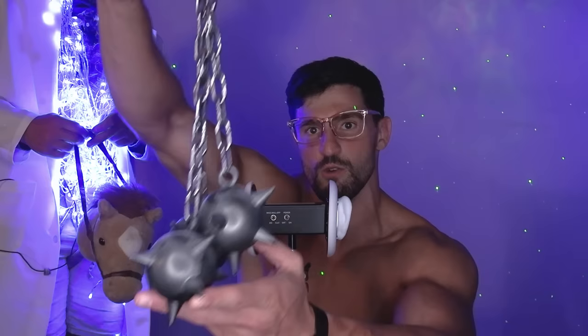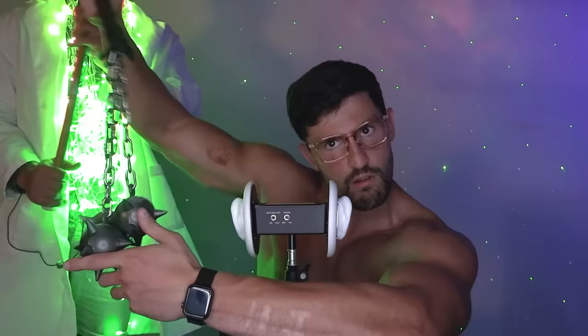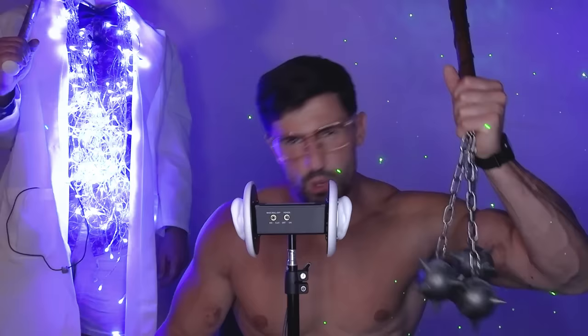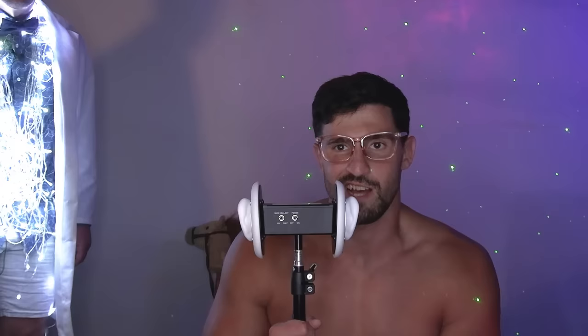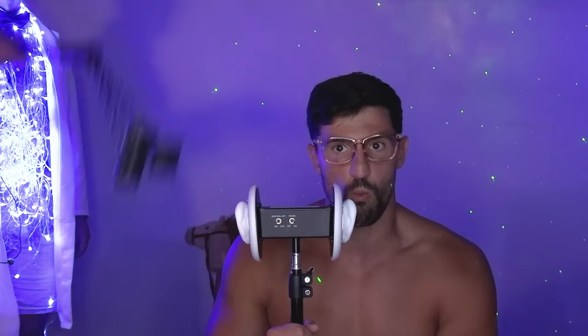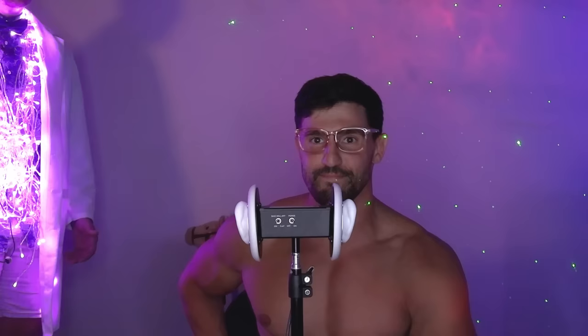What do you got there Mark? A flail. You can see it here — this is actually a decorative one but it is quite hefty and it still has spikes on it. You can hear it has quite a lot of heft and a nice metallic sound. We're gonna swing this into my leg and enjoy the relaxing sounds that come out of my mouth. Mark, I'm thinking you give me a 50 percent power swing into the side of my leg for Jerusalem. I thought you said for Jerusalem. I did — we can do it 25 percent harder than you just did, for Jerusalem.